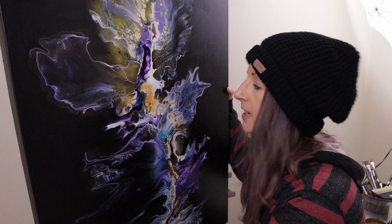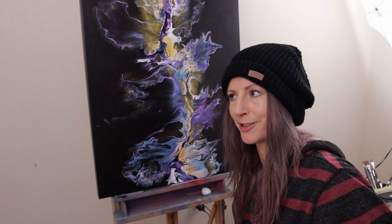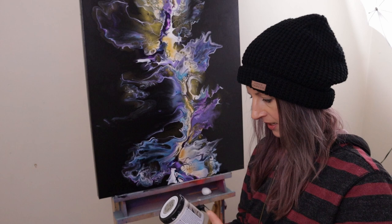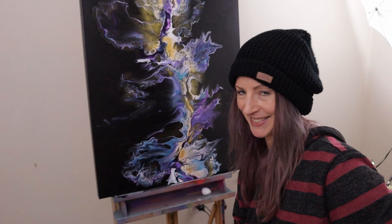So, in order to get started with this, I do have to lighten up some of these areas, but I don't want to use an opaque acrylic paint to do that, so I am going to experiment. Yet again. What am I experimenting with? This is a pearl paint and it is iridescent, so it's all over my hand. I clearly just opened that not long ago and now my hand is quite sparkly. It's okay, it's non-toxic. It's fine. Just kidding.